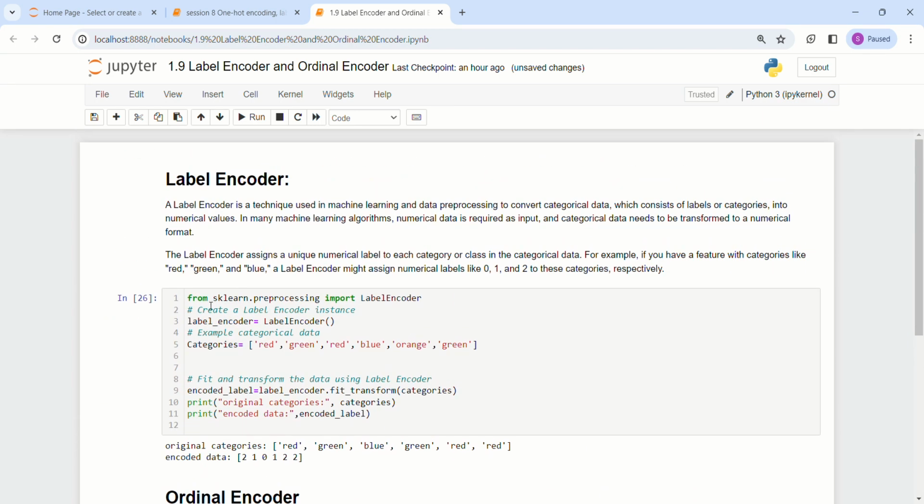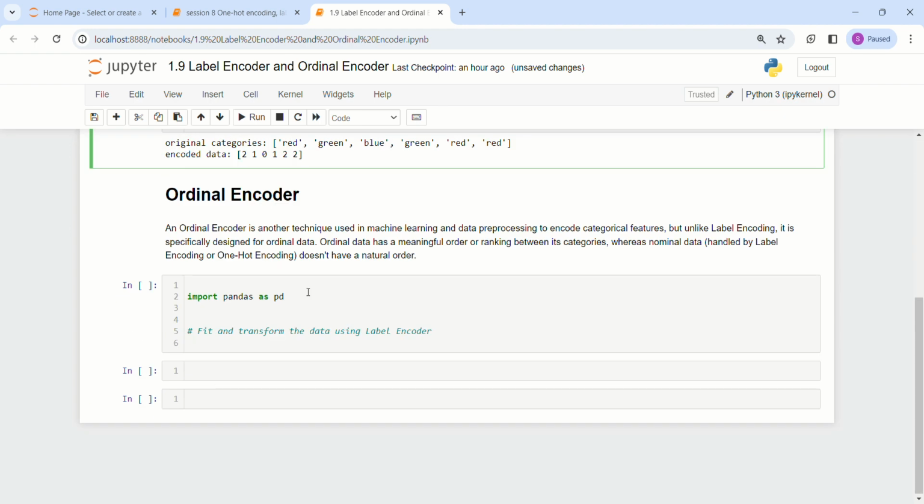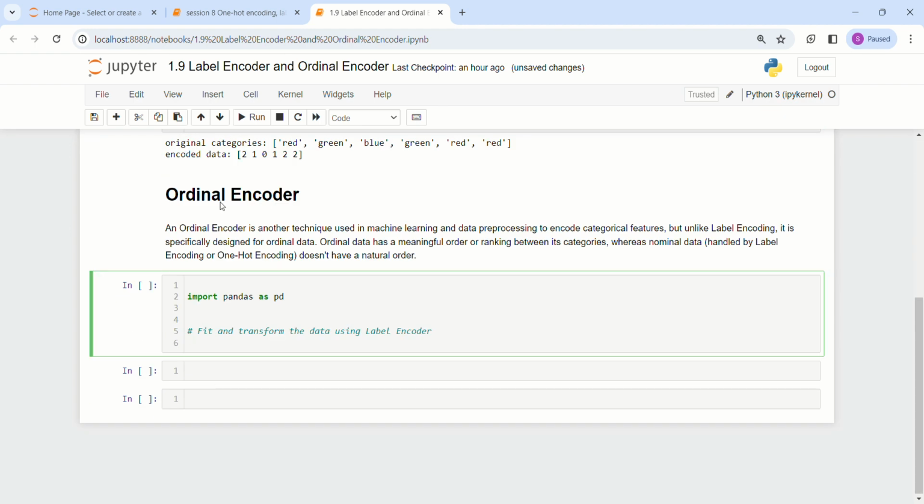Same as before, from sklearn.preprocessing import OrdinalEncoder. Here LabelEncoder is there, that's why I'm copying and pasting it to OrdinalEncoder. O should be capital, OrdinalEncoder.